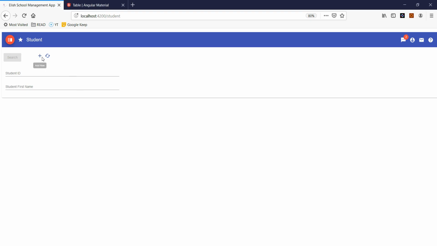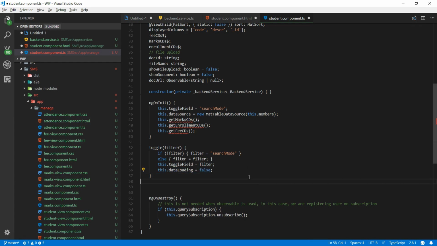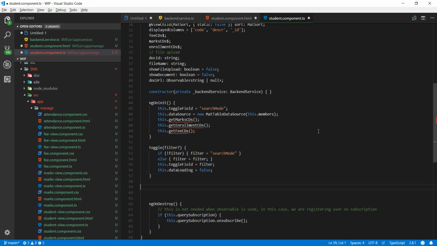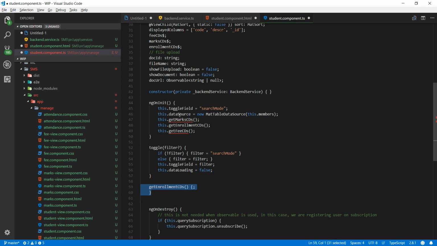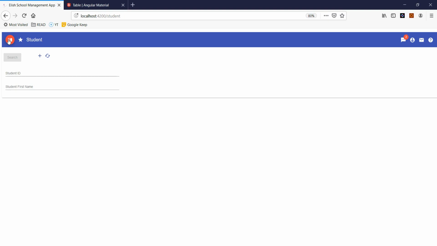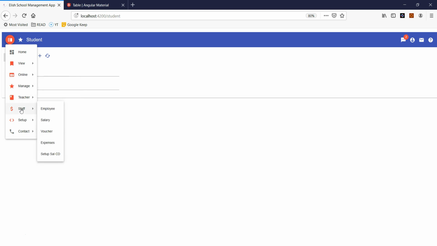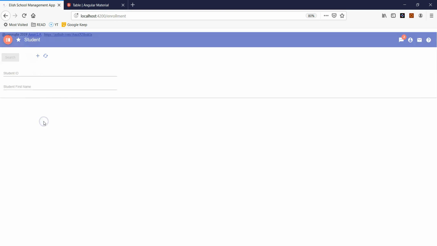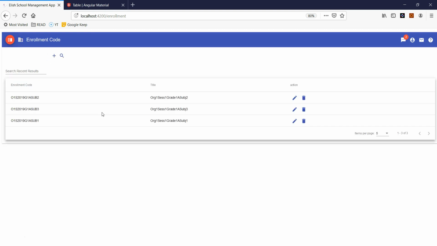So for example, if I call toggle edit, it will show you toggle edit. That's pretty much it. Next thing I want to do here, let's define these three methods. Get enrollment code. So enrollment code, if you remember, is a functionality that means, for example, how do you know which class this student belongs to? You can have as many enrollment codes as you want.